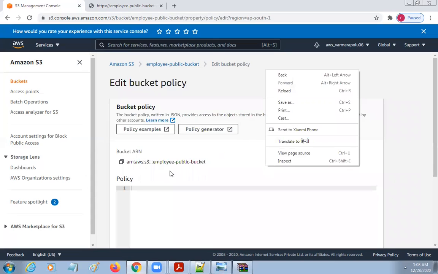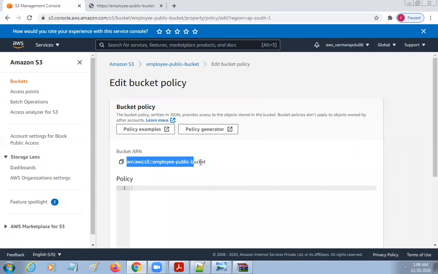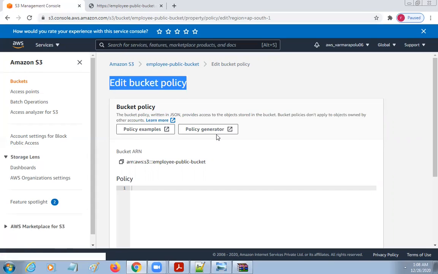So this is a bucket ARN name. Now we are in the edit bucket policy. Now click this one, Policy generator, because I don't know how to write a policy.